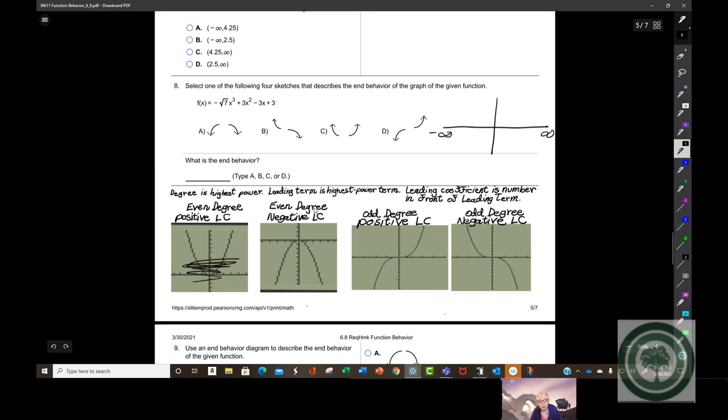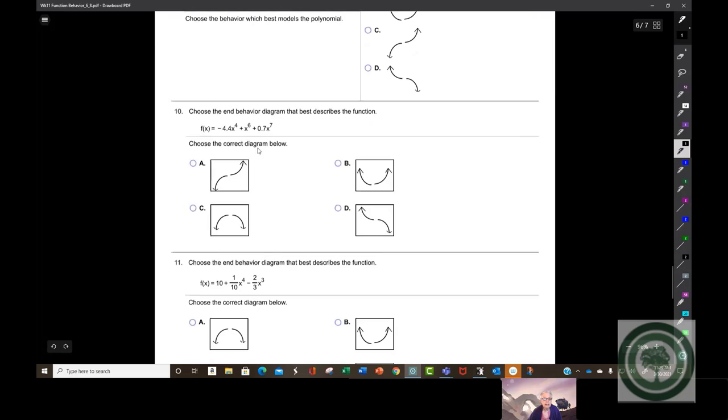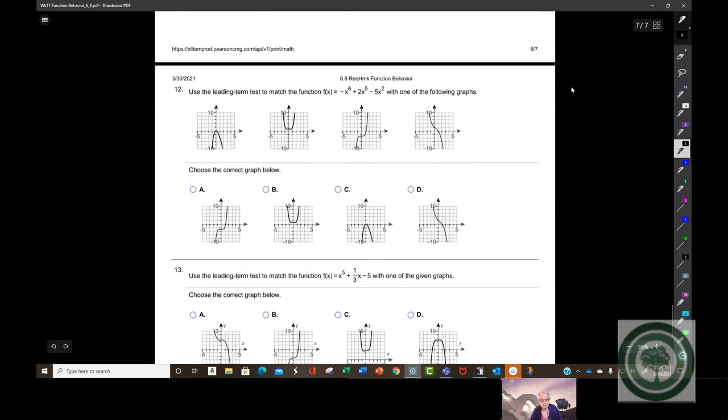if the polynomial has an even degree, but a negative leading coefficient, it's gonna go down on both ends. It's gonna look like this out at the ends, not in the middle, but at the ends, down, down. So this would be an example of that. No, it would not, because look at this. That's the highest power. This is a trick. 6 is the highest power down here. Okay, that's an even number. And the leading coefficient is the number in front of the highest power term. So that's negative.